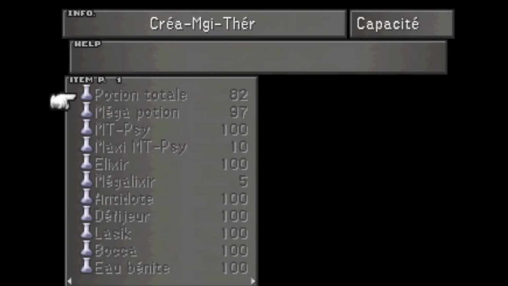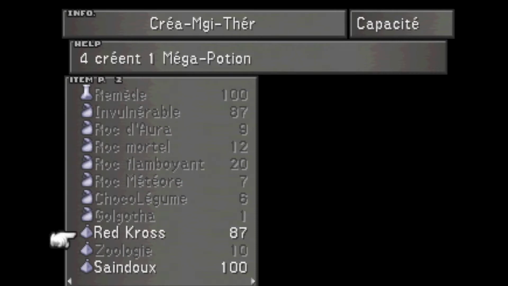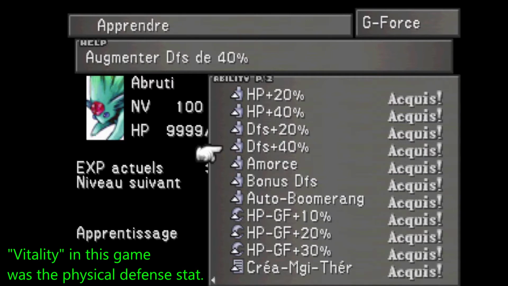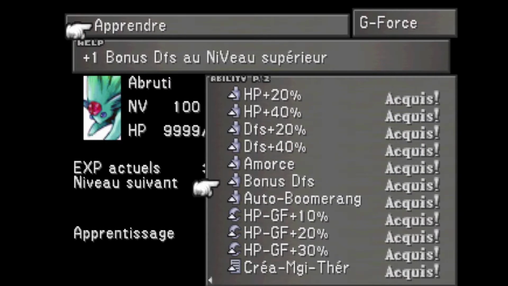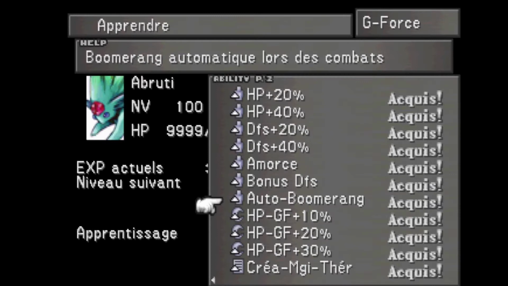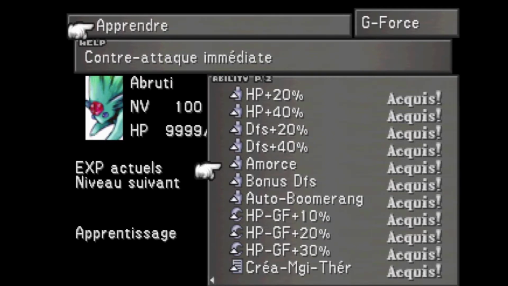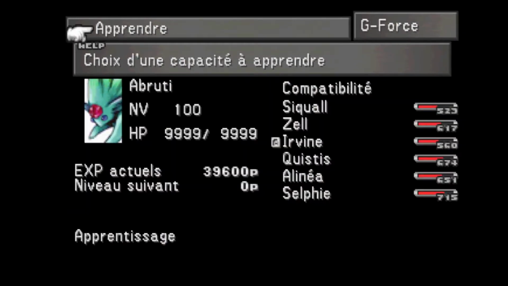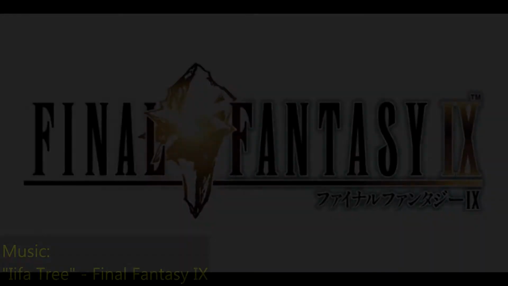Recovery medicine refining, turning items into healing ones like high potions. Varied vitality passives like plus 20 and plus 40%. As well as vitality bonus, granting you 1 more permanent vitality point each time you leveled up. Auto-Reflect gave you a permanent Reflect buff in battle, but you had to first learn Counter. Although an item could be used to teach it to whichever G-Forces you wanted, Carbuncle had it ready to be learned from the get-go, which for the first time expanded its countering field to physical attacks.